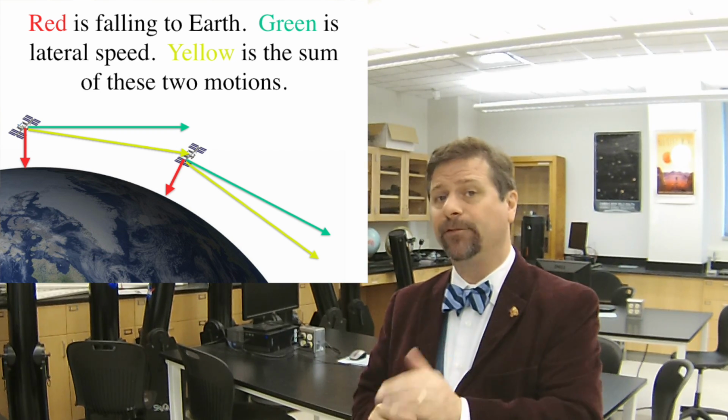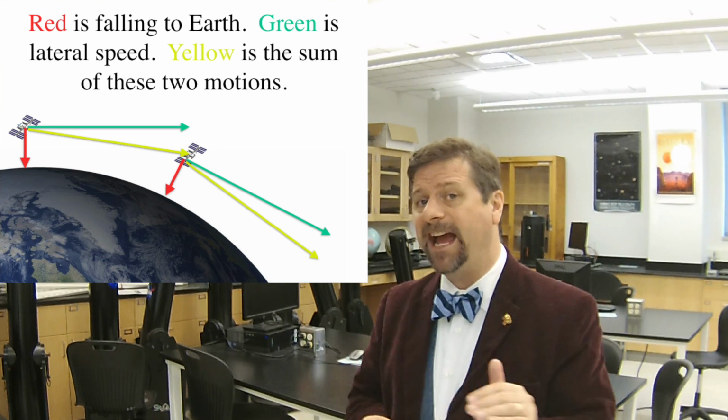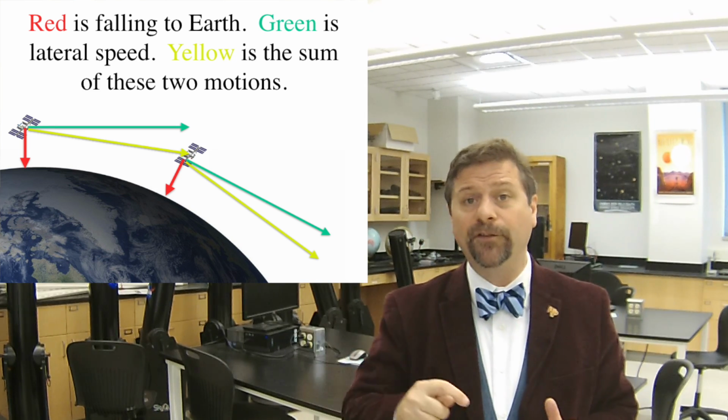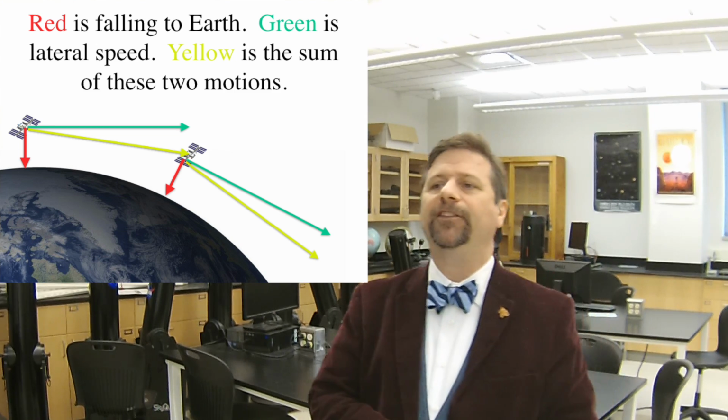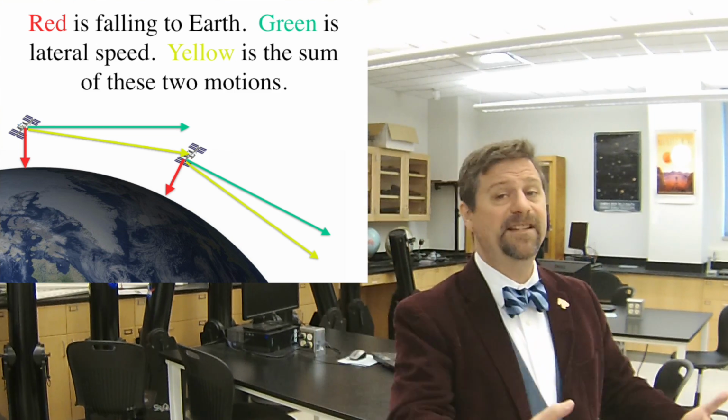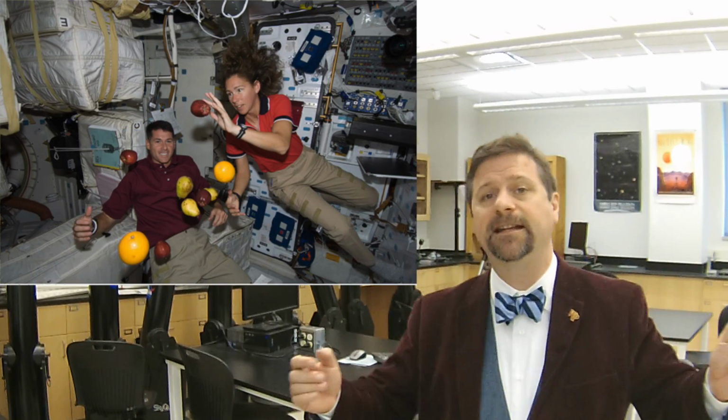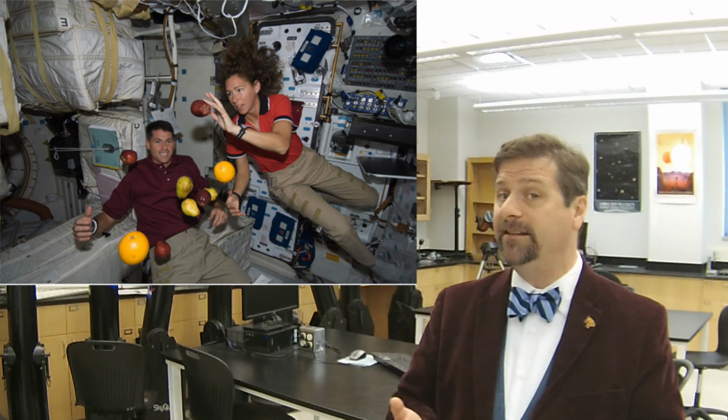It just has a lateral velocity that goes so fast that by the time it falls to the ground below it, the Earth's curvature has gone away out from underneath it. So when we say that the laws of physics are the same for any freely falling observer, that also applies to somebody in orbit. If we look at people on board the International Space Station, they're floating, they seem to move, they appear to be weightless.